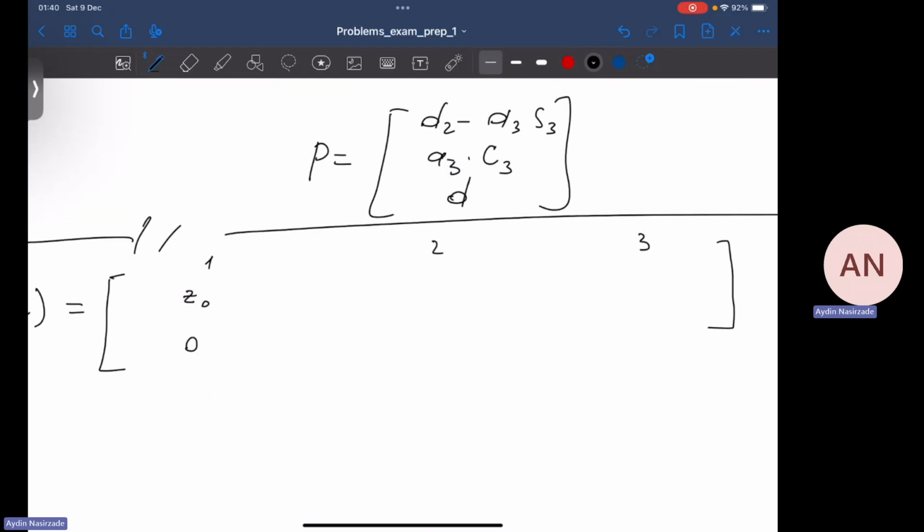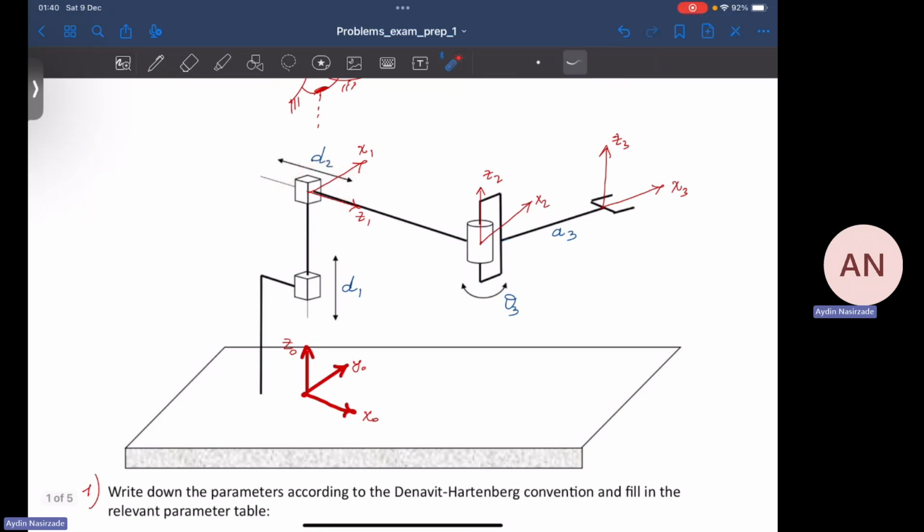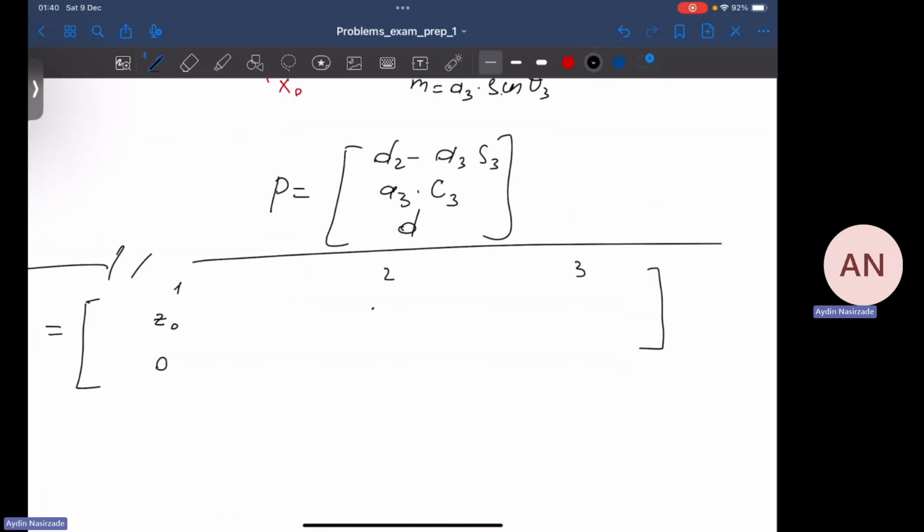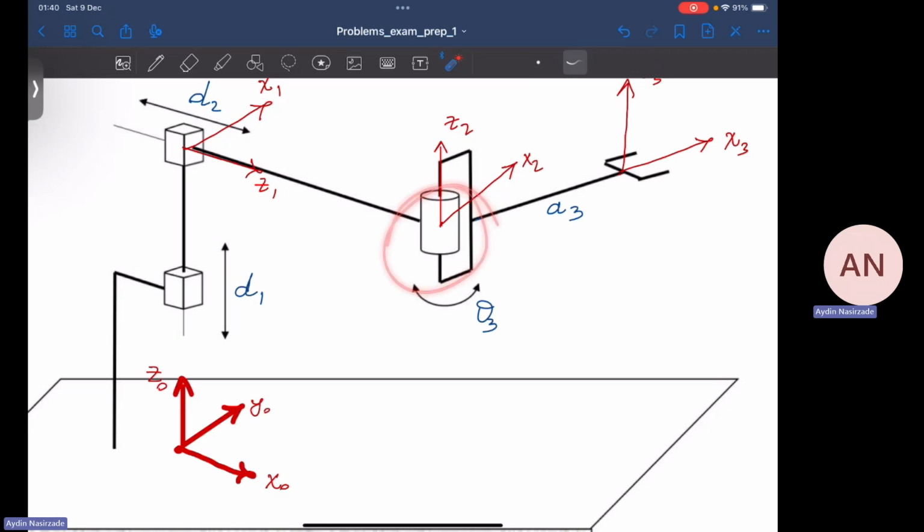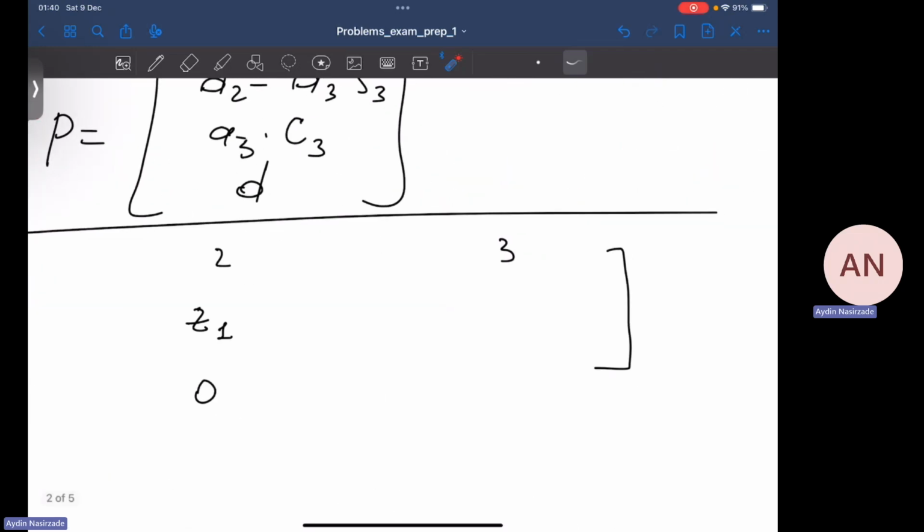Now let's move on to the second column. Again, the second joint is a prismatic joint as well, so we repeat the same formula. z i minus 1, in our case i is 2, so it's z1. And again, it does not produce any angular velocity components, so that part is 0. Now, finally, the third joint is a revolute joint. The formula for the revolute joint is z i minus 1, which is z2, cross product p end-effector minus p i minus 1, which is p2. That's it. This is the linear velocity part of the revolute joint. And the angular velocity is going to be z i minus 1, which is z2.